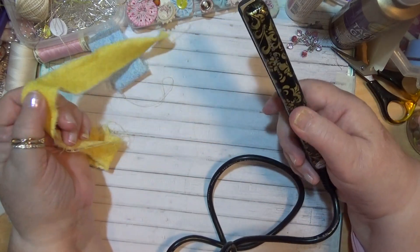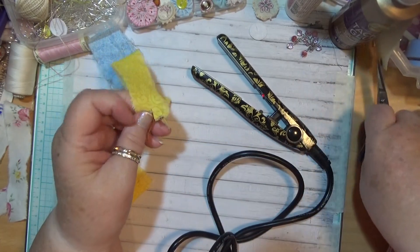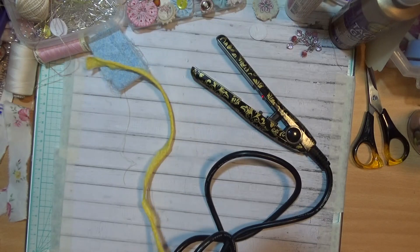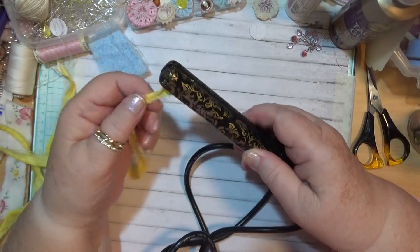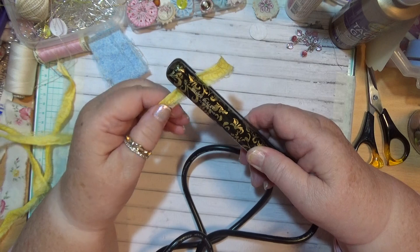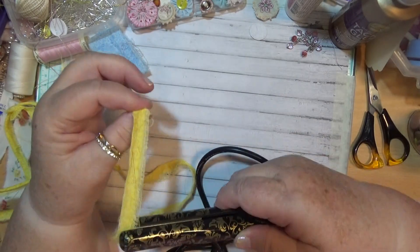What I might do to start with is cut this down the centre and make it smaller by tearing it. There's a nice long piece there. I should have left a bit not torn so I could have had a different colour, different size. But as it is, this is going to be a small one. I've got to wait for this to get hot before I start using it too.